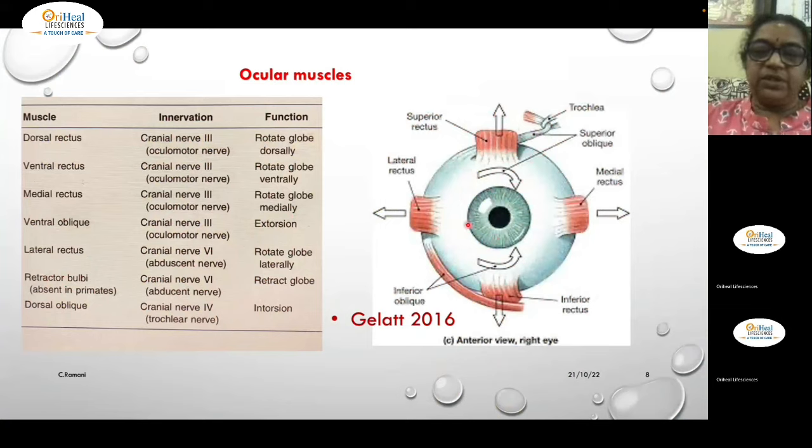And the nerve supply for these two muscles is by the abducens nerve, that is cranial nerve 6. The main function is to retract the globe and also lateral deviation of the globe. So these two functions are effected by cranial nerve 6. The nerve supply is important, then only will you be able to do a good neuro-ophthalmic exam. In a neuro-ophthalmic exam, you will be studying the effect of all these nerves in all the reflexes. You will do various reflex tests and try to put in writing in your format the intactness of each cranial nerve. So that is the importance of the retractor oculi muscle.